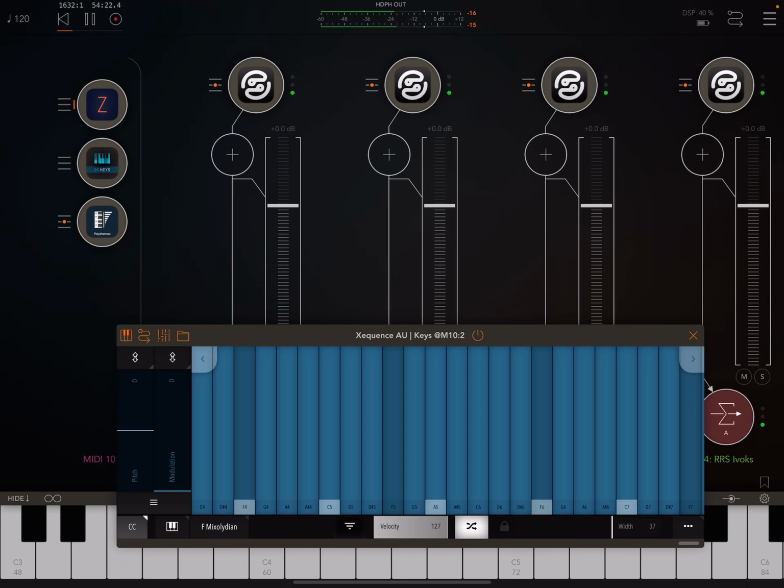Beautiful. So now we've got a polyphonic Polivoks. And how do we do this?